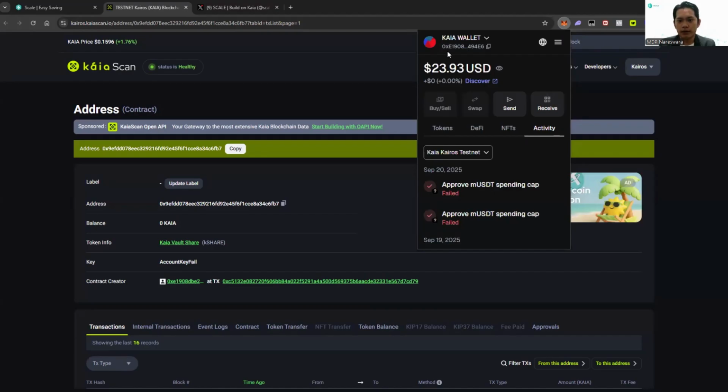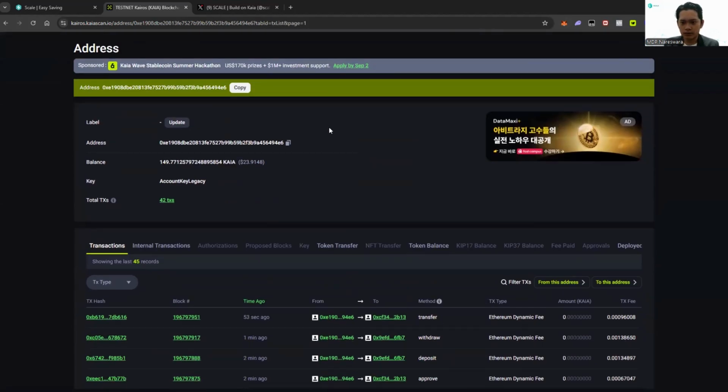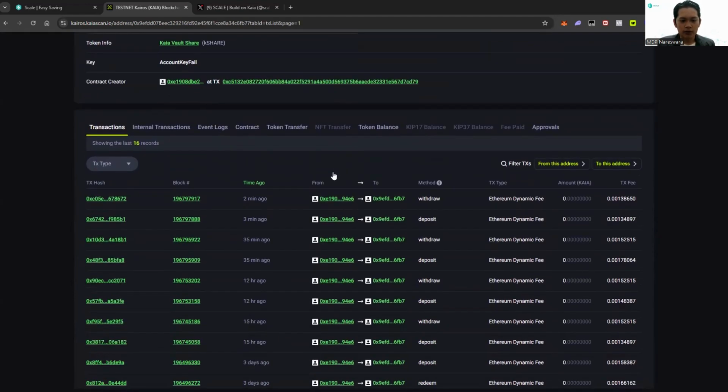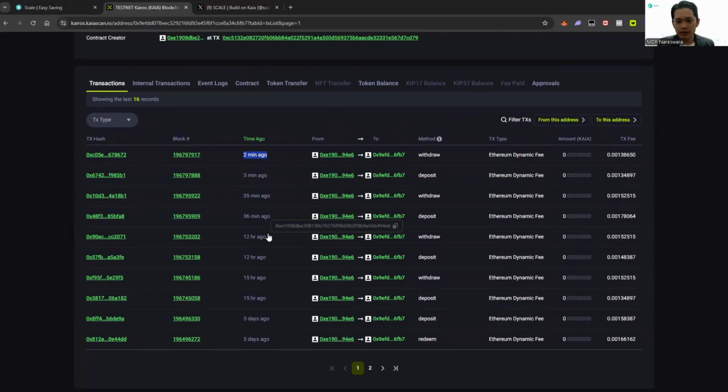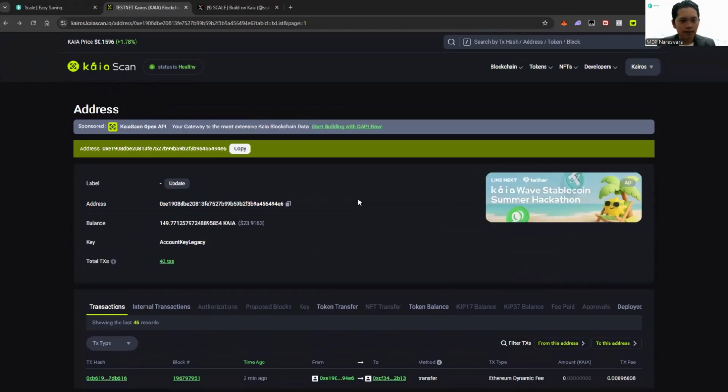Okay. You have already seen my wallet is 0xE6. This is my wallet. Let me search in Kairos testnet. There you go. This is my wallet transaction history. From 2 minutes ago, I redeemed the faucet from the mock USDT wallet. And I did approve, deposit, and withdraw from the vault contracts. And also, I did a MUSDT transfer through the transfer contracts to my friend's wallet. And from the Kaia vault, there are some transactions already assigned here. So this means my smart contracts on Scale are already launched publicly and usable.